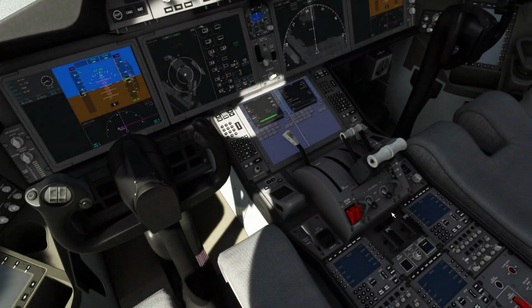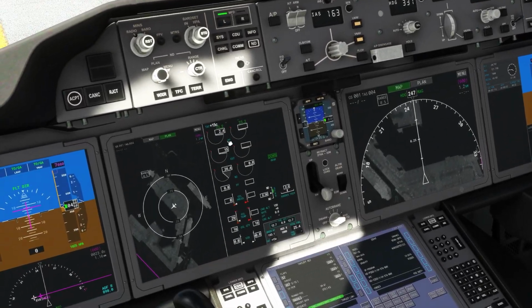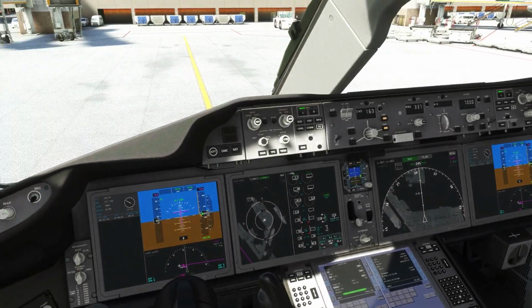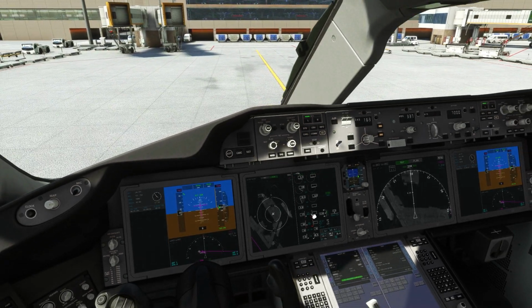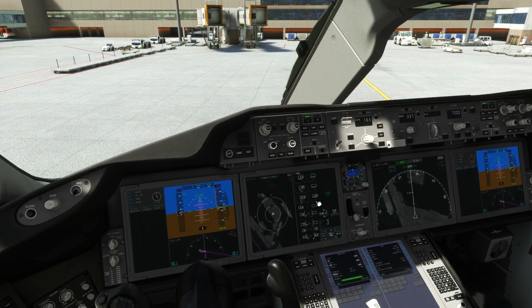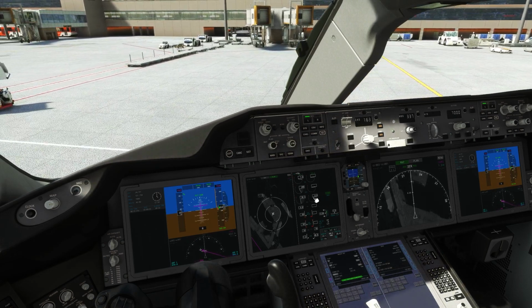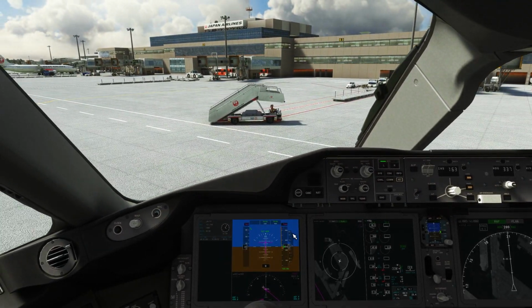Let's go ahead and inject the fuel into engine number 1. Here we go. So the fuel injection is also actually automatic. Unlike the 737 and such, you don't have to wait for the N2 to spool up to a certain level and then inject the fuel. You can inject the fuel almost instantly. So that's also a pretty cool feature about the 787.